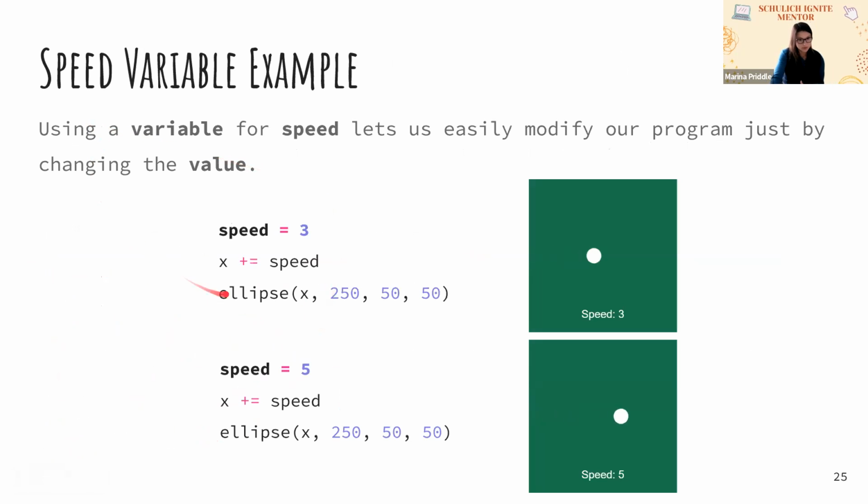So here's the example. You've got your speed, which will have a value of 3. Your other variable, x, will be changing with the speed. So your speed is 3, and you're changing your variable by adding speed to it. Then when you draw your ellipse, you can see how it's changing because of the speed. Here you increase your speed from 3 to 5, so now your ellipse is moving a lot quicker. Remember that x plus equals speed is equivalent to x equals x plus speed. That's all it does.